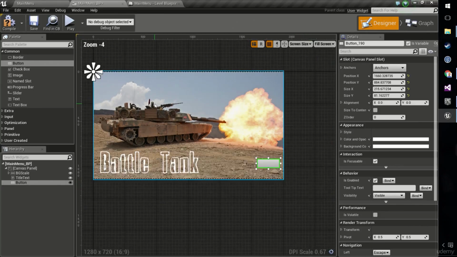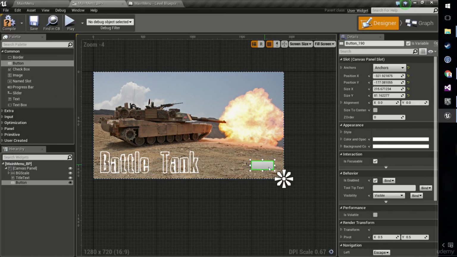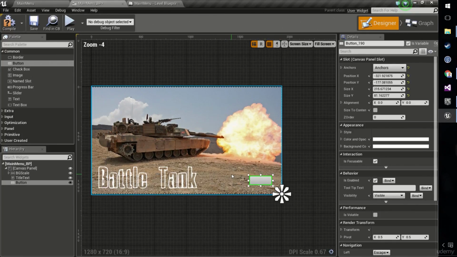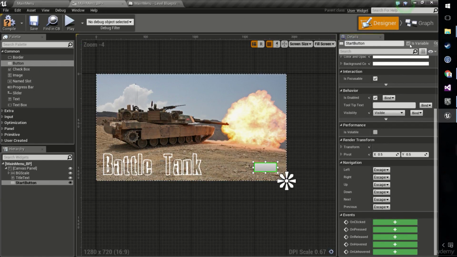Now, immediately that you put a UI element in, think about where its anchors should be. The buttons are going to be anchored to the bottom right. There's that. Okay, now it's going to be called Start Button. Just call it Start Button. It is variable. This variable button, if you untick that, you won't get any events and we won't be able to deal with on-click. So leave that variable, and it's bold in the hierarchy. It just means it's an interactable element.